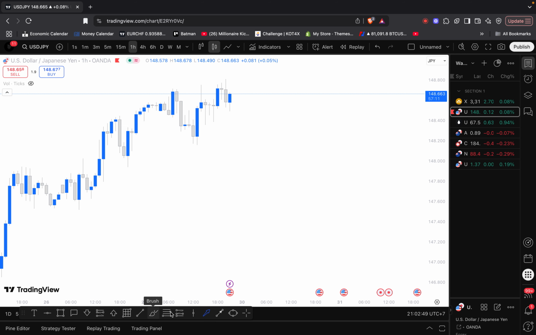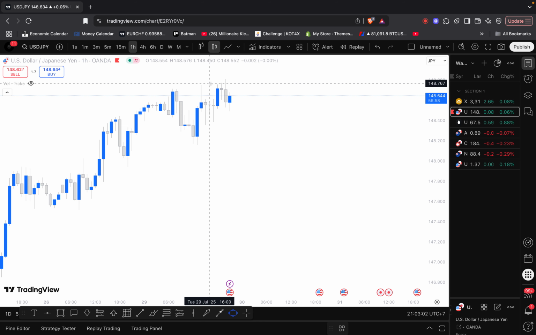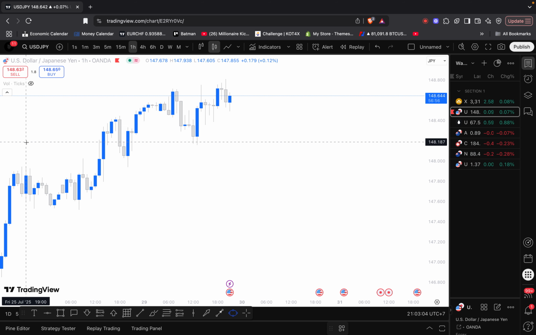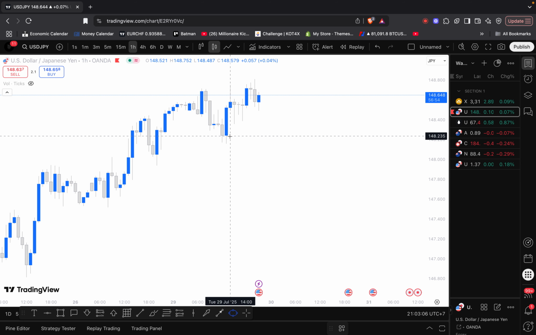So when you have your market structure, you have your high, and you always want to start from right to left. You never want to start from left to right, because when you start from right to left, it allows you to capture the current range and your current trend. Because when you start all the way back here, you're looking at the past. So it kind of trains your brain to identify and find setups in the now.